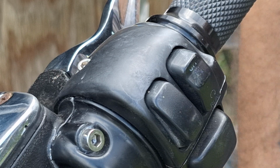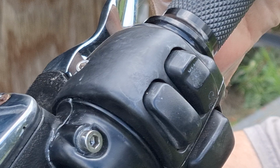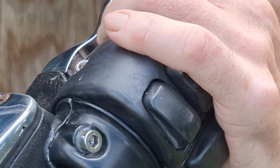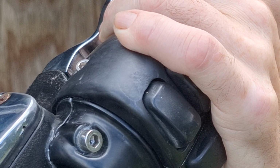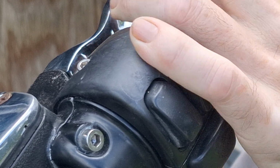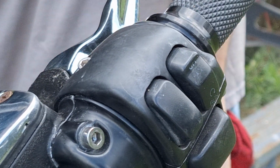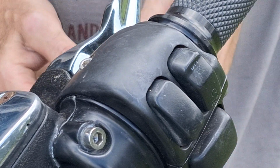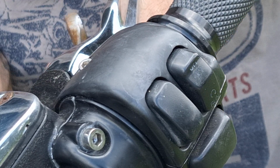Let me make sure this throttle's opening all the way. It should be. You're just going to look at that down on the side of the carburetor there, and you can feel it with your finger by pressing up on it. If you press up on it and it moves at all, it's not open full throttle. And we are at full throttle, so we're good. Tighten these things down. And shouldn't really be a big deal doing this.